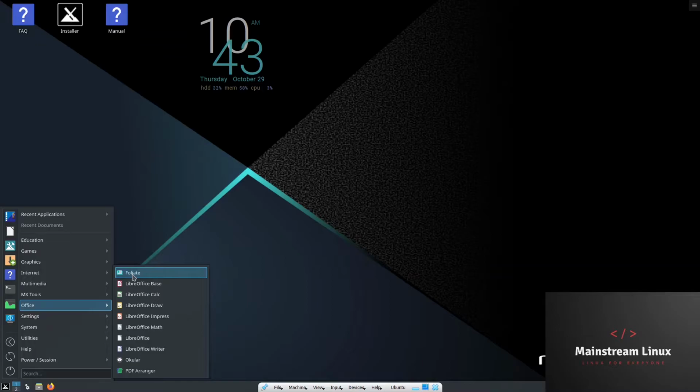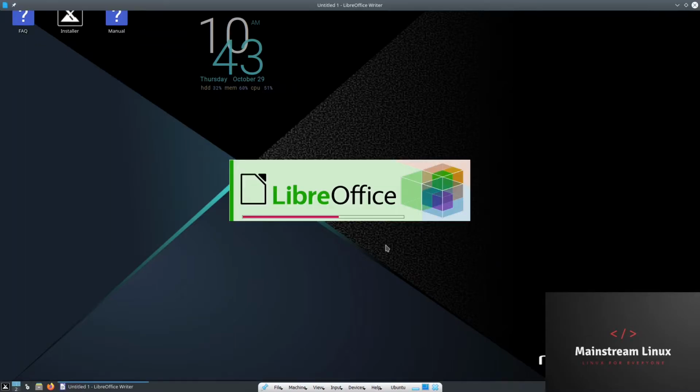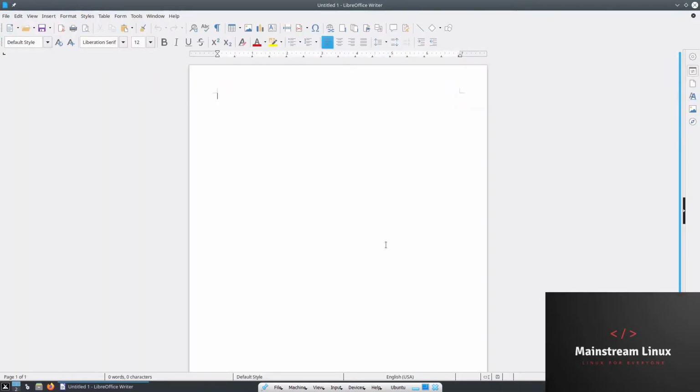Office. We get LibreOffice out of the box. Now, because this is based on Debian stable, I'm pretty sure that we're going to have LibreOffice version probably somewhere in the sixes, but let's double check. I've got a whopping 2 CPUs and 2 gigabytes assigned to this virtual machine, so that's why it was a little slow opening up Libre.